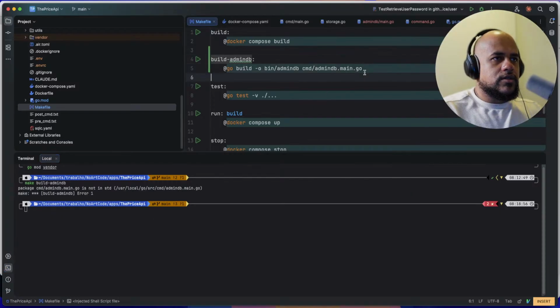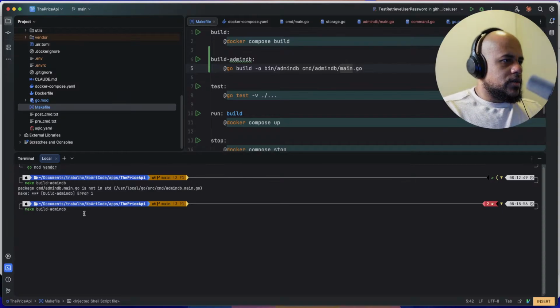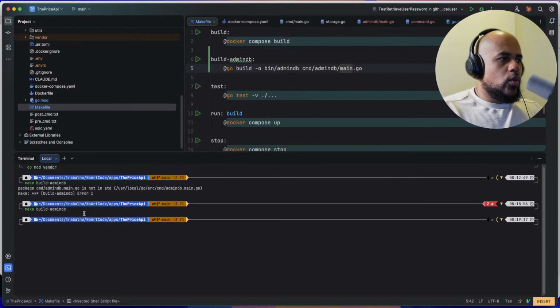Okay, of course, it needs the slash. Let me try again. No errors. Okay. So can we run this? Let me do bin/admin-db.